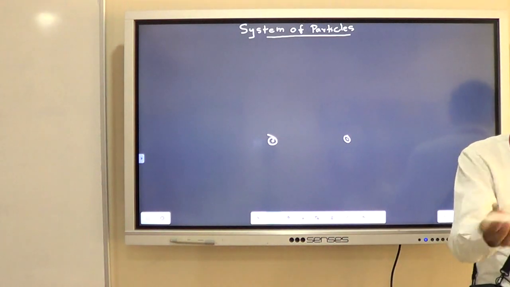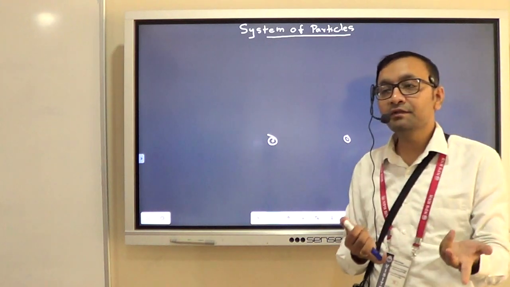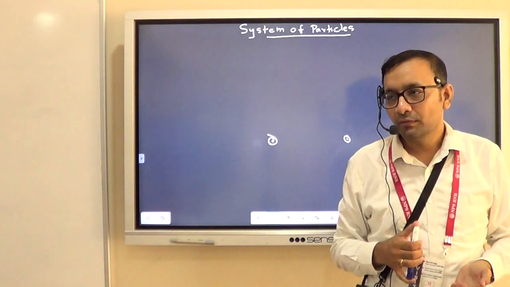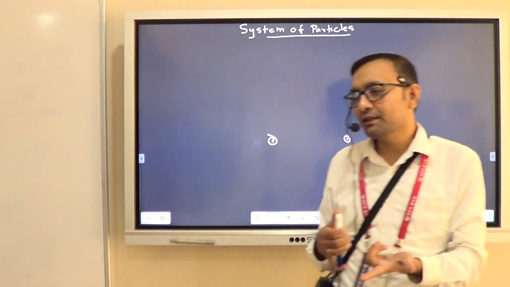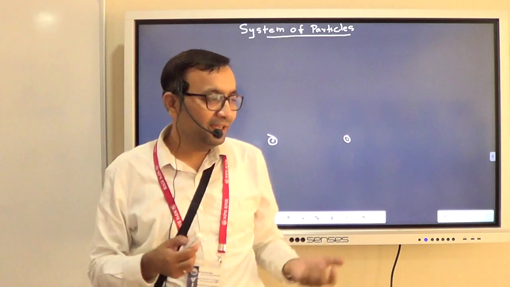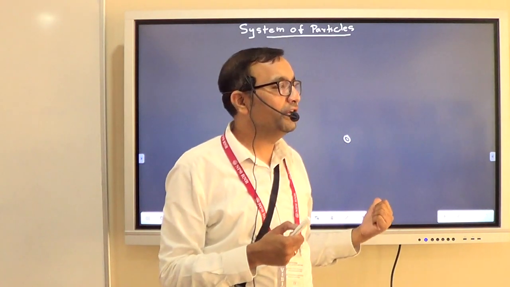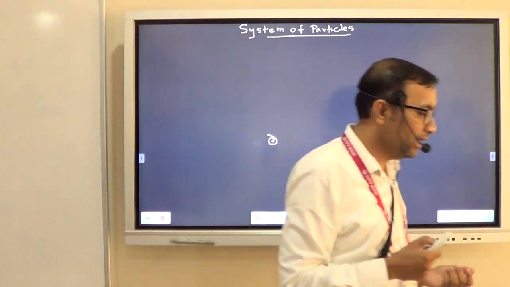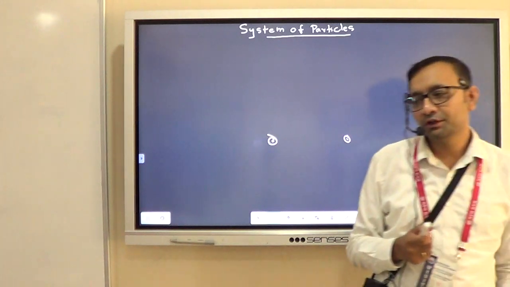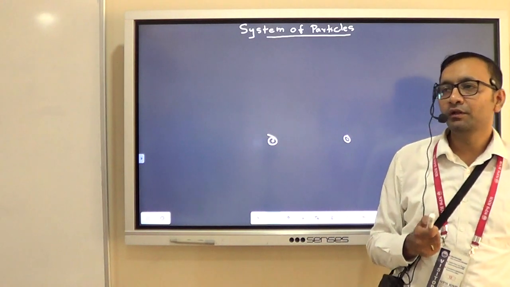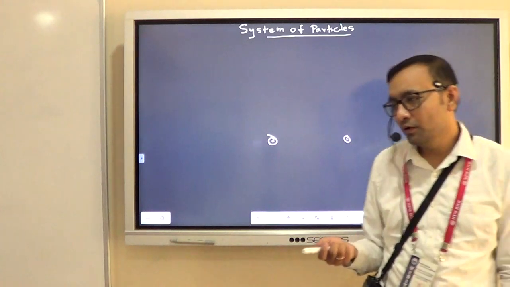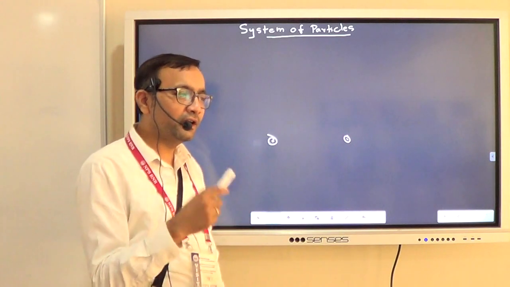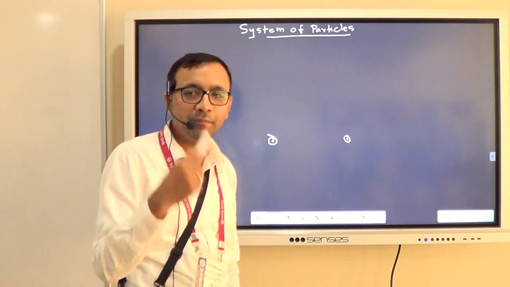I think we have already started studying the system of particles. Kinetic theory is what? We have studied the entire, all the gas molecules together, what they do. Right? So, we have already started studying the system of particles. But here, we are going to study it in a different way. We are trying to apply Newton's second law of motion. Then we are trying to find out the velocity of the system as a whole, and so on. So this is slightly different, but we have already started understanding the system of particles.